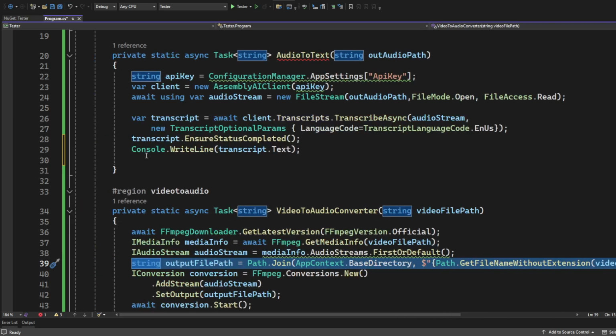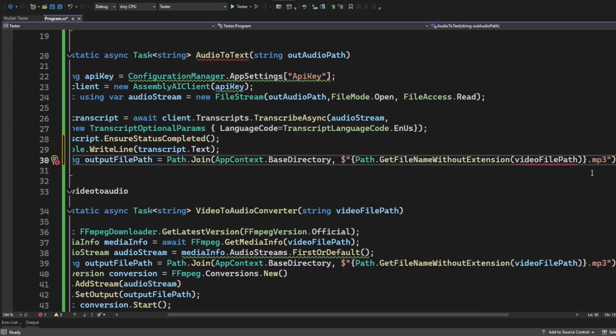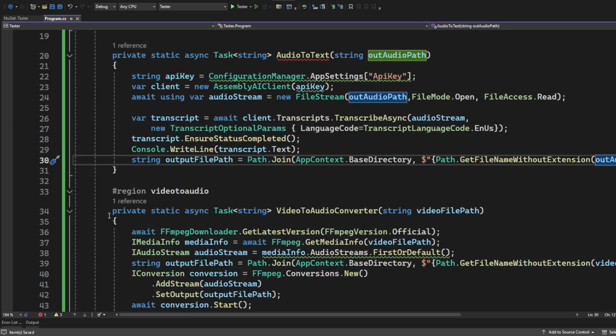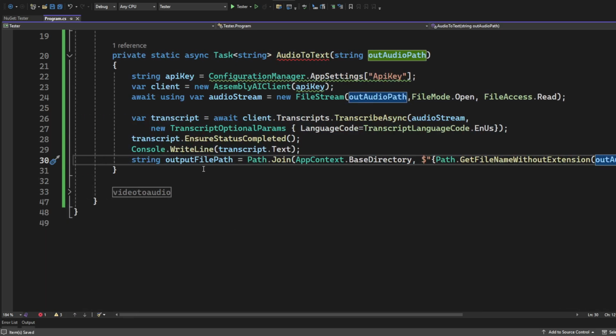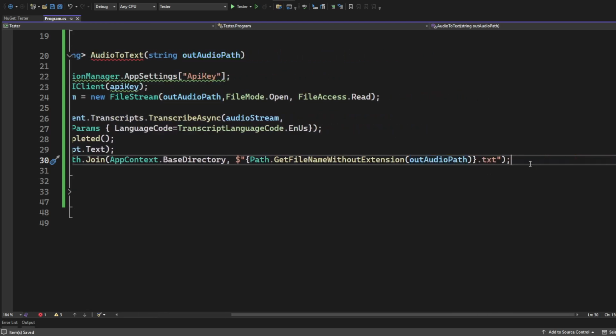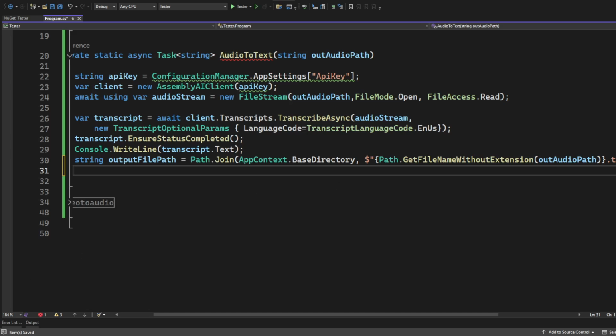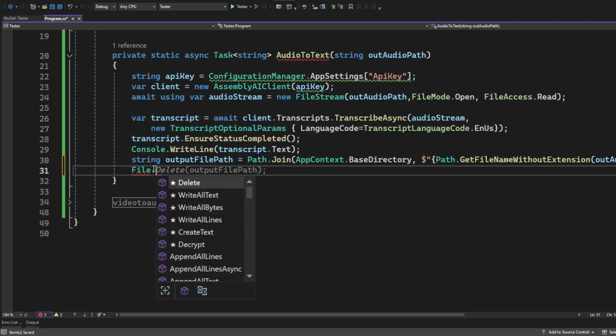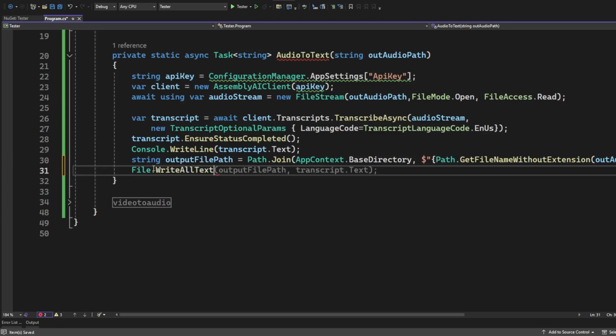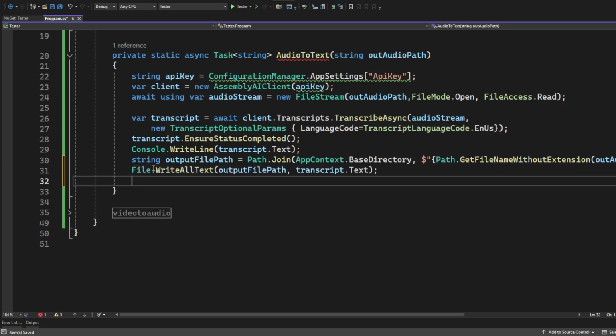We will be creating a file with the same name, just the extension will be text. Instead of video file path, here we have the out audio file path. So it basically creates a file in the bin directory of our project. Now we have created a transcript, and the file is created, so now is the time to save it. So File.WriteAllText. I think that is it, and we will return the output file path from here.